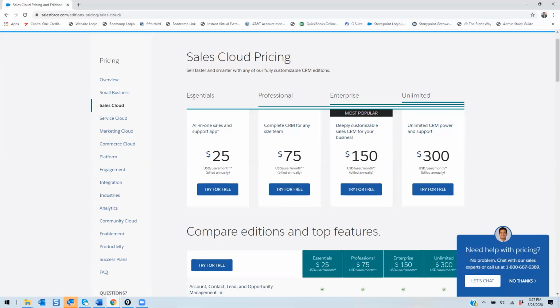Same with Essentials. I had a client who started out in Essentials. He found the limitations. He couldn't get the texting application that he wanted, so we had to bump up to Pro. It was pretty seamless. And from Pro to Enterprise is kind of the same thing. So I would just learn the costs and the names. There's also a Developer edition that's free. We're using one right now.